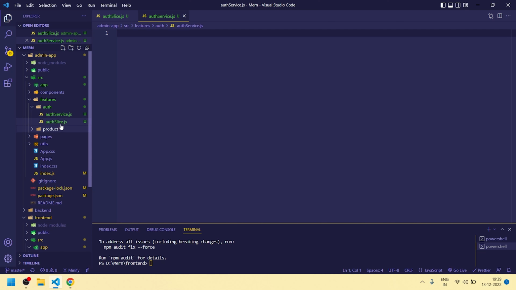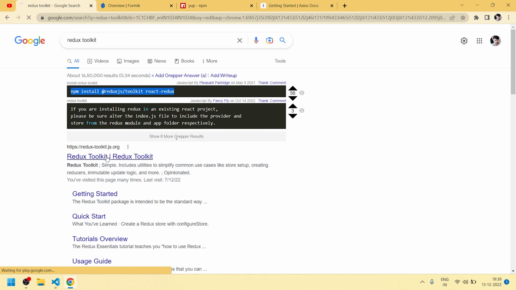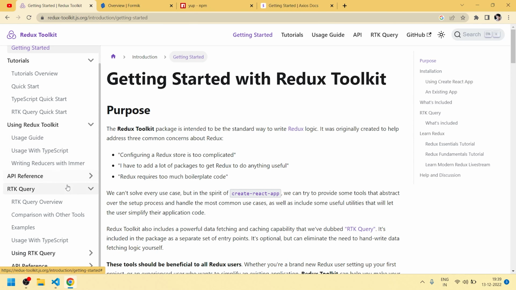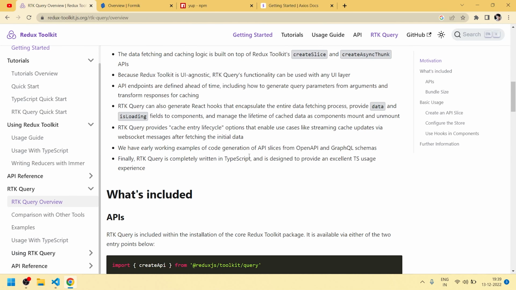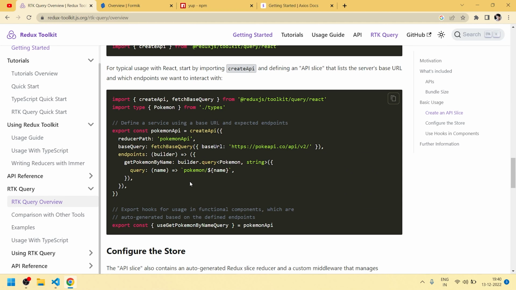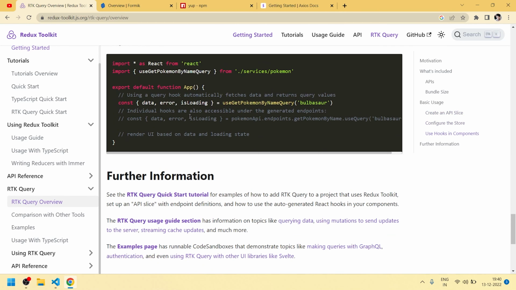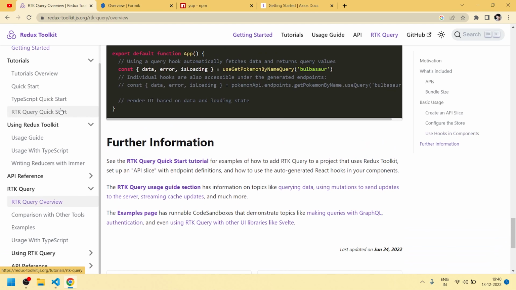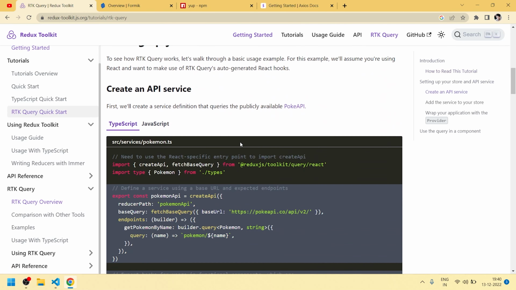Let's first create the auth slice part. In authSlice what we need to do is import. Let me open the Redux tutorials. Go to documentation, RTK Query overview, createApi, configureStore.